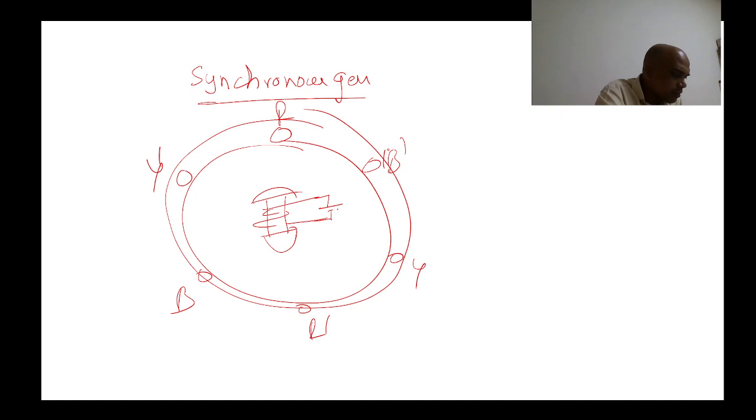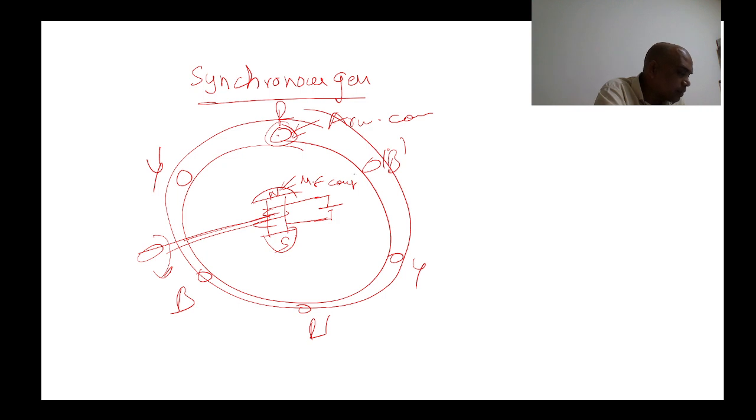So what happens whenever DC supply is given to the field winding coil? North and south poles are created. But this is a constant magnetic field, and the armature conductors are also stationary. So can you get any EMF in the armature winding? No. Why? Because both are stationary. That's why you should rotate the rotor clockwise. If it is rotating, what happens?